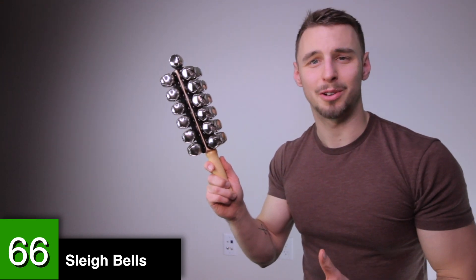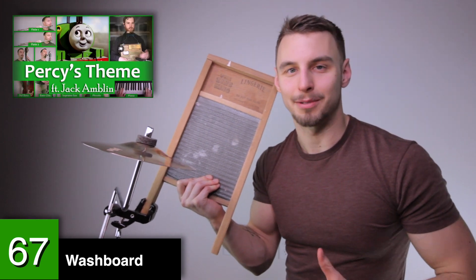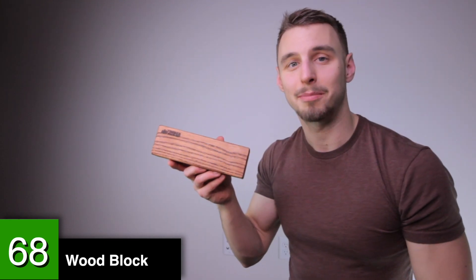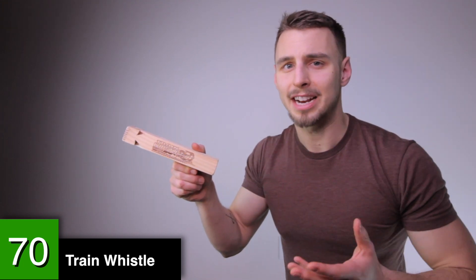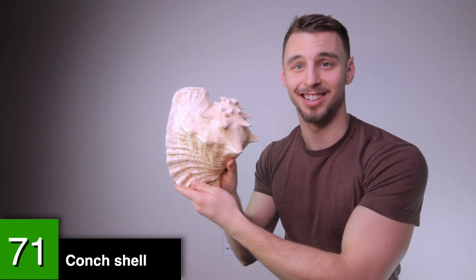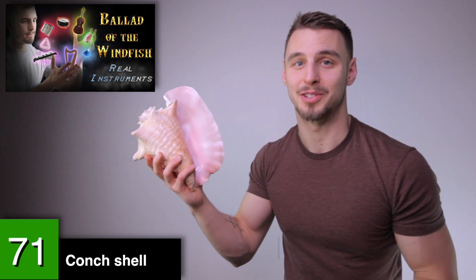A cabasa — this version was actually created in 1960 by the founder of Latin percussion. A set of sleigh bells — I put off buying these for so long considering how infrequently I will use them. A washboard with a cymbal mount — I got this after collabing with Jack Amblin; I was so inspired. Turns out this is incredibly difficult to play, and Jack, you have my utmost respect. A woodblock by Timber — this is an incredibly artisanal woodblock; it's beautiful looking and it even came with little foot pads. A bike horn — I bought this specifically for my Birdie cover and I may never use it again. A train whistle — I used to live next to a train store and just walked over and bought this one day. A playable conch horn shell — I bought this for my Legend of Zelda Link's Awakening cover, and it's still to me one of the coolest natural instruments I've ever found.